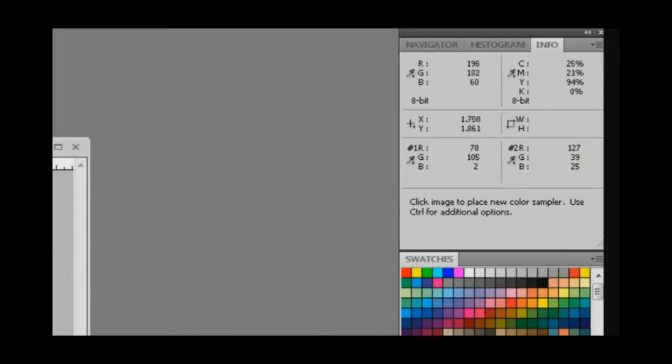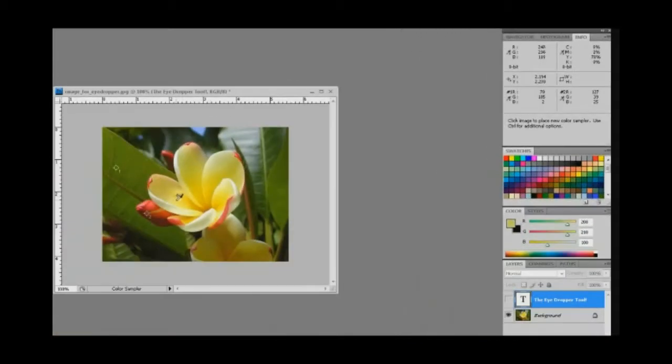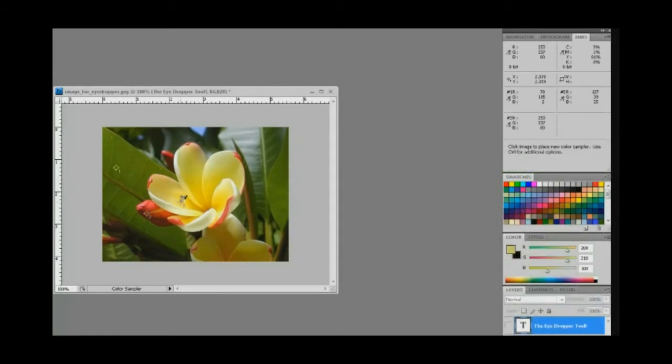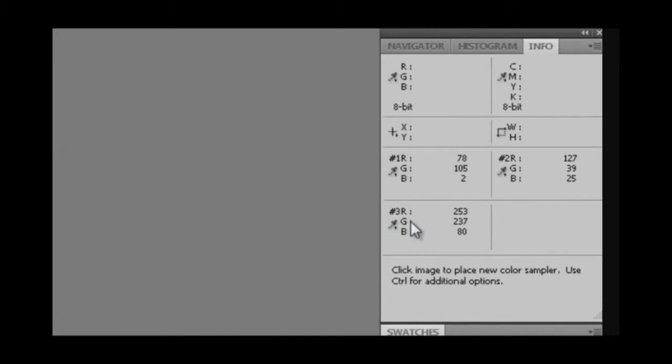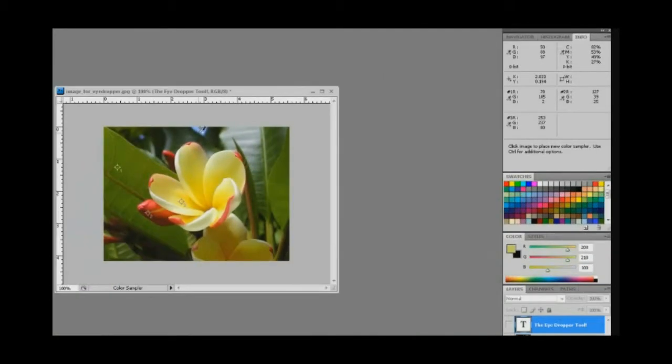Okay, and say we want this yellow in here. Okay, we have 3, and the last one, say we want this color up here.